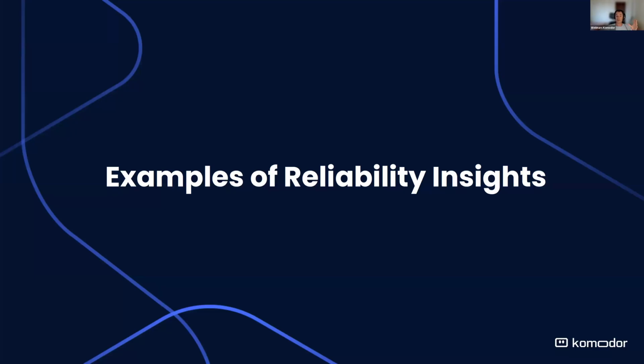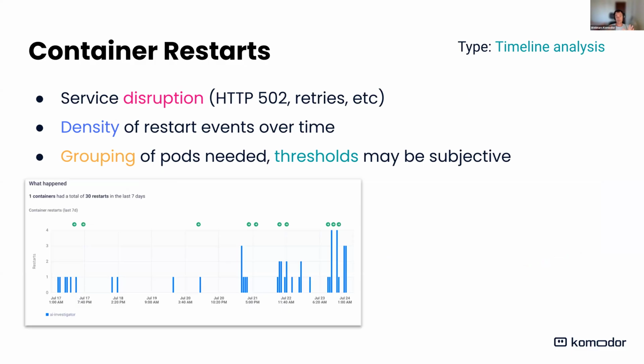So let's go through examples of particular reliability insights, stopping at each one of them to understand what it means and why it's important for your cluster. The first example is container restart. There is information about container restarts in Kubernetes, but you need to analyze it over prolonged periods of time to understand if your service experiences some disruption. And you also need to have some notion of disruption of a service. In Commodore, it's called a reliability issue. The reliability issue means that your pods do not come up in a certain amount of time, that you're experiencing backoffs of some sort. So that is service disruption.